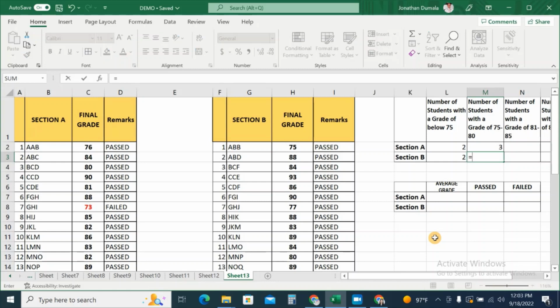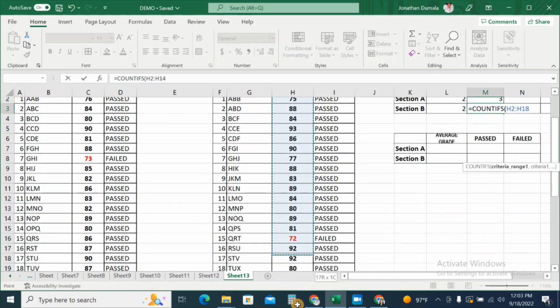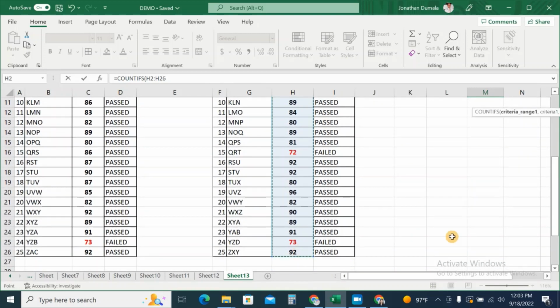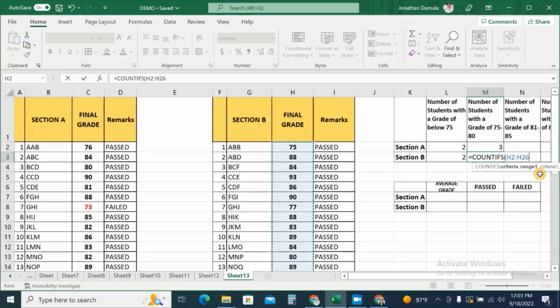Similarly, let's type equals, then COUNTIFS, parentheses, then highlight the final grades of section B students, then comma.